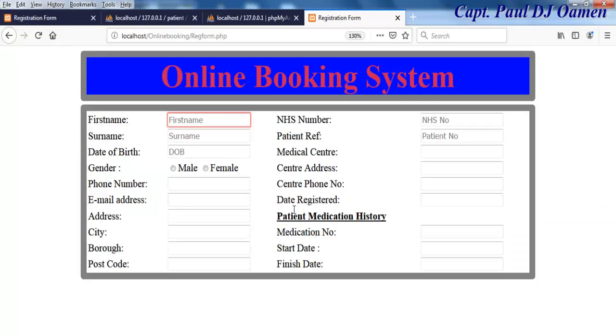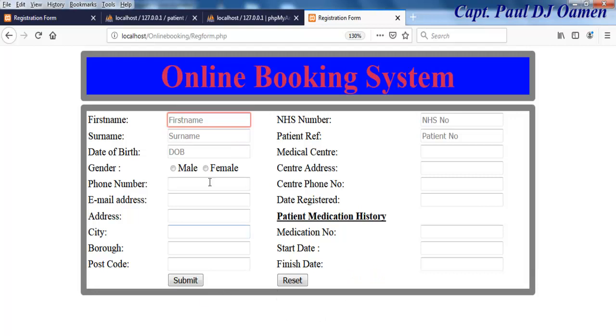Let's come right in here to the browser, press F5, and there we go. Those are the two buttons. Let's enter some data in here and see if the reset works. The submission will not do anything for now. Now reset. There we go. You see that, guys? So with that, I'm going to call it the end of the first part of this online booking system, and I'll see you guys shortly.